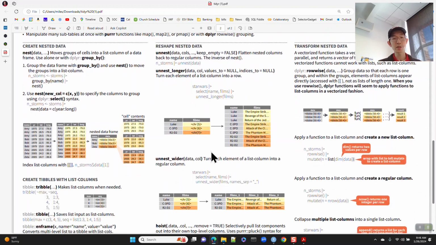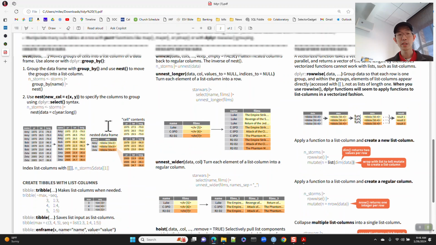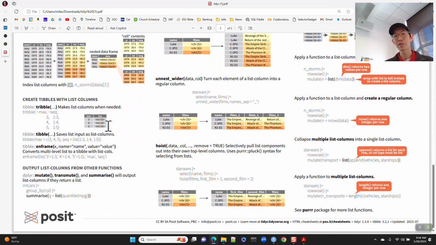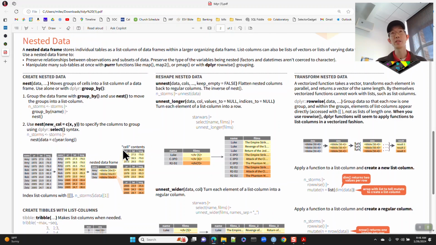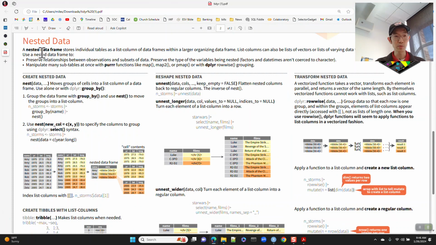On the second page, this deals with nested stuff. And so sometimes you can have a nested data frame. All right. So here we have Amy, Bob, and Zeta. Okay. And you might want to nest these 3 rows into a single cell here, so that each one can be extracted into its own little table. And so you can nest these things here. And so these are things that you can look at. These pictures show you quickly what's happening, and you'd have to read up the corresponding documentation.